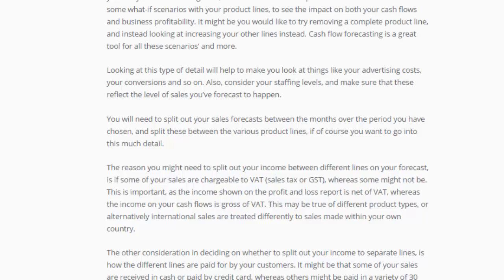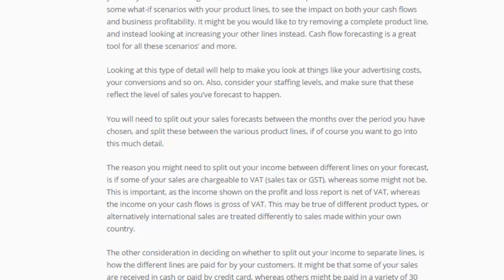So of course, the month they're sold would be included in your profit and loss account, and the timing of when the customer pays you will be when it is incorporated onto the cash flow forecast. And at the end of each period, any amounts owed by your customers would also then be included in your balance sheet. Now this might sound very complicated, and it does become quite complicated when you're putting a spreadsheet together, but most good pieces of specifically designed cash flow forecast software would make this process very, very easy indeed.